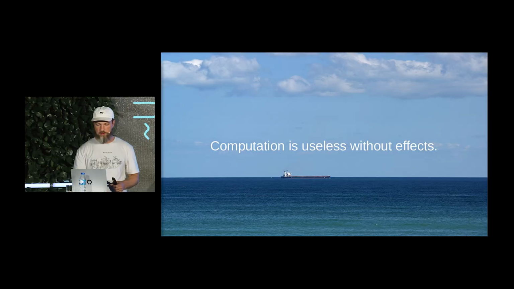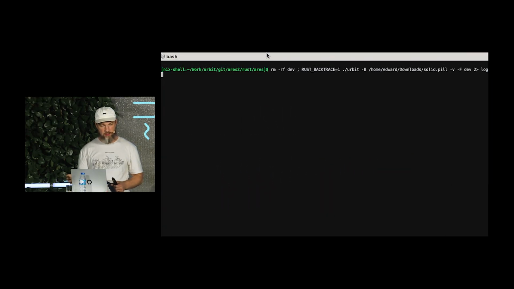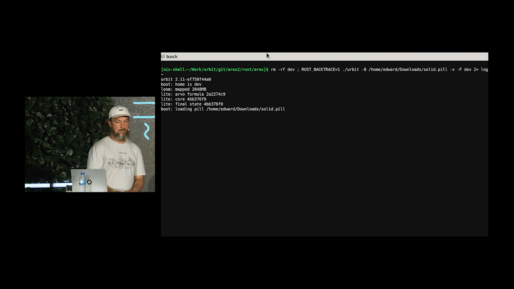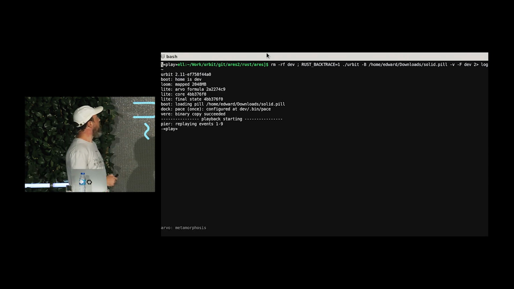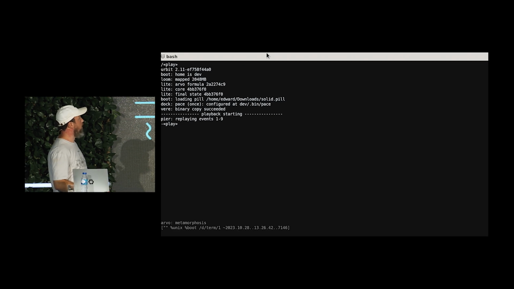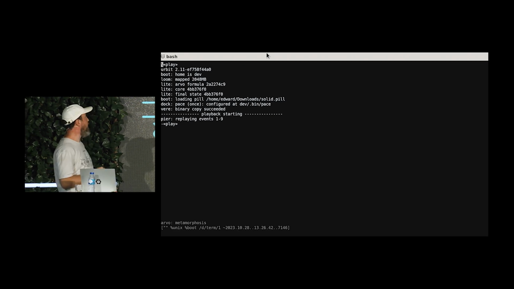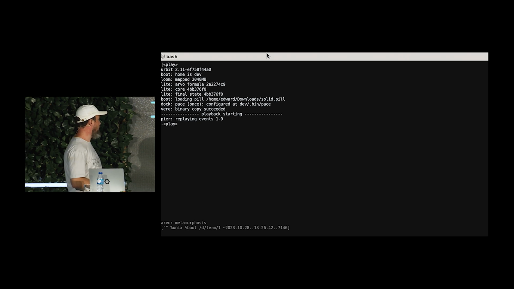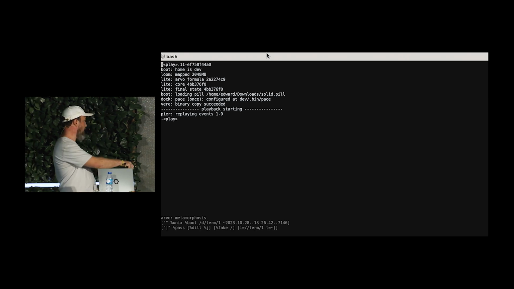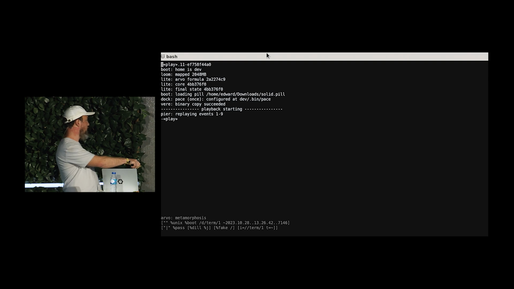So, what does working look like in this case? This is booting a fake, well, it's not a fake Zod, it's a fake dev. This is Ares running. Down here, I think it's hiding behind the chairs, I'm running it with Arvo's verbose flag on. These are events. These are cards being passed through Arvo's move stack.